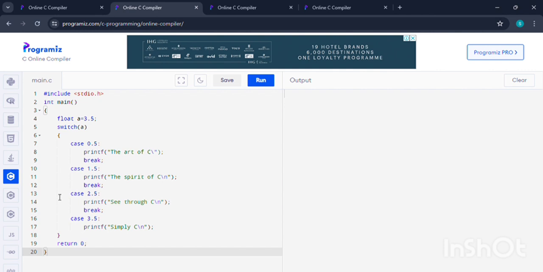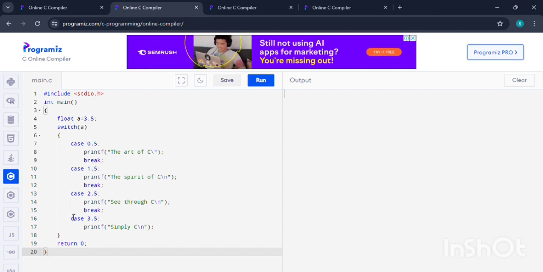Similarly these two cases. If no case is executed, then nothing will be shown on our screen. At last return 0. Return 0 indicates that the compiler, when it sees the return 0, it terminates the program, it ends the program. Whatever is written below the return 0 would not be considered by the compiler.